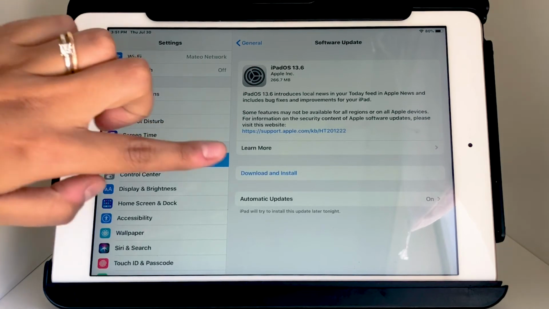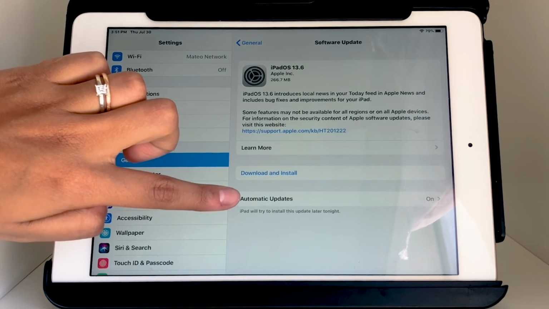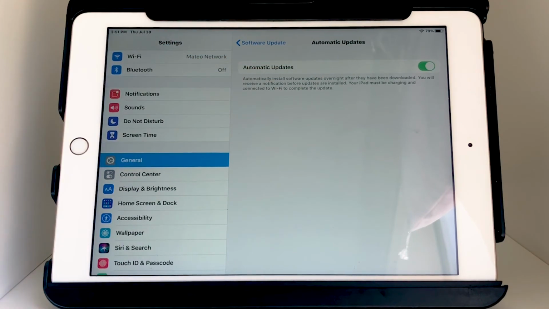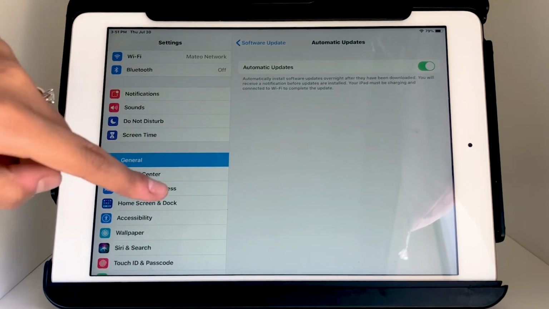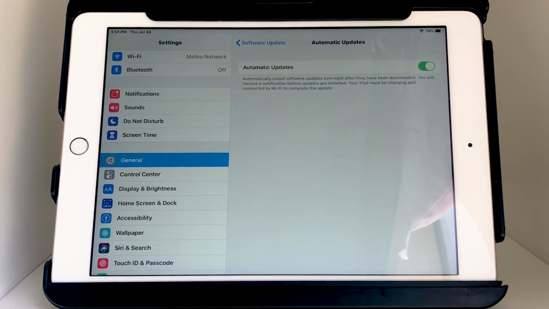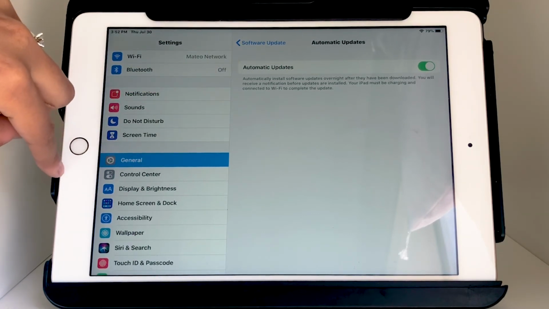Something else that you might want to check out is whether or not automatic updates are on. So you would go here, you would tap on automatic updates, and you would see if that toggle is on. And so how do you make sure that it works? Well, it would actually describe it to you here below where it says automatic updates. It says your iPad must be charging and connected to Wi-Fi to complete the update. So the only difference here between this and the backup is that it doesn't need to be locked. It just needs to be connected to power, charging, and then it's connected to Wi-Fi.